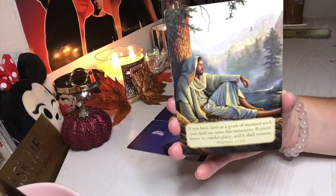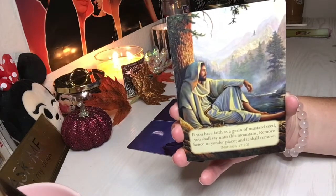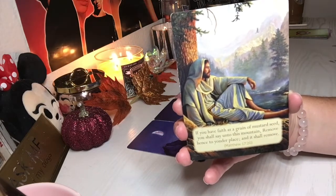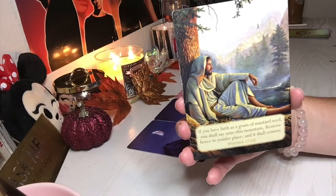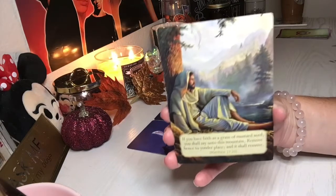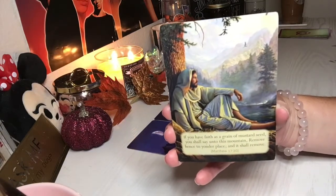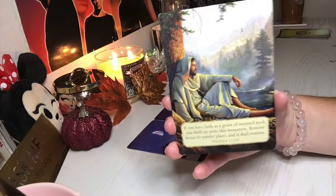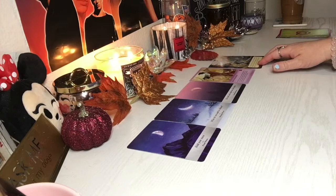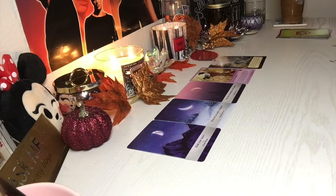But anyway, like I was saying, you guys, you may feel like there's this mountain in front of you that is so huge, and you're like, there's no way that I can overcome that thing. But if you have faith the size of a mustard seed, and you guys know how small a mustard seed is, that's tiny. So that's all you need, just a little bit of faith. God is not asking you to be like Sally, Susie, super Christian, and have all this crazy faith. Just a tiny bit.